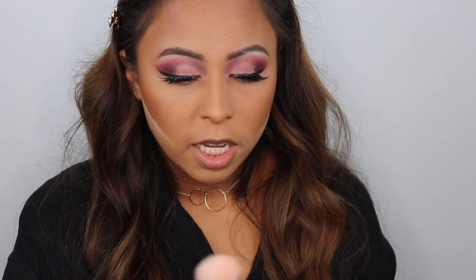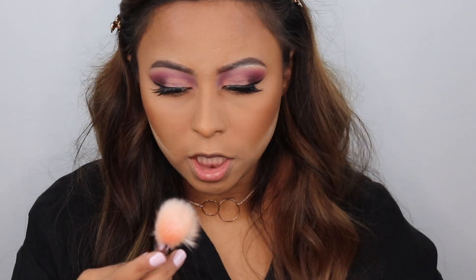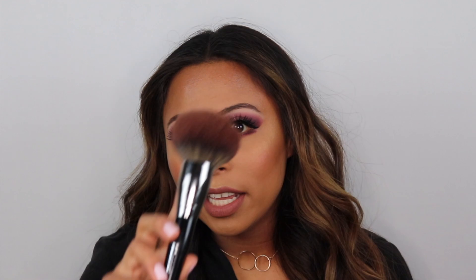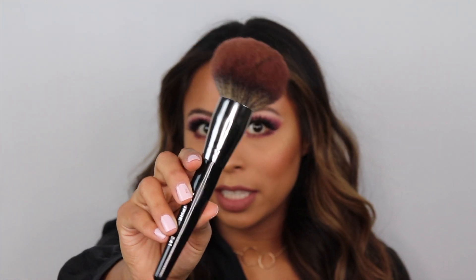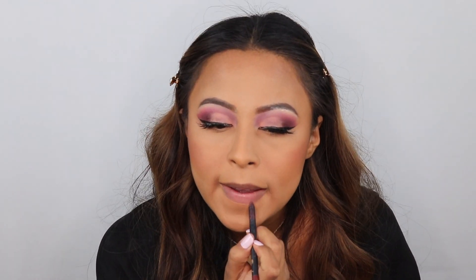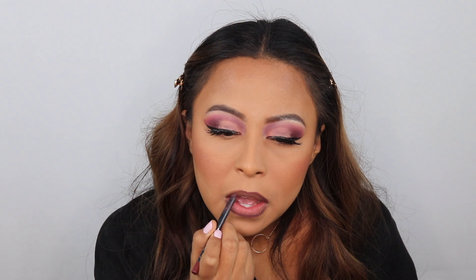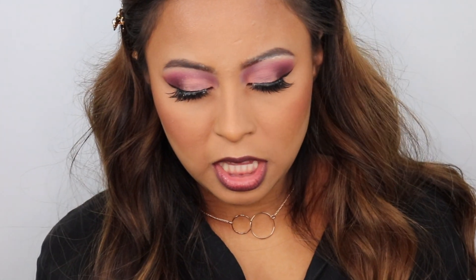Now I'm moving into blush — I'm going to be using my Morphe M530 brush and today I'm using a color from my Becca Afterglow palette, going in with the color Flower Child. I dusted off the excess powder using a big Morphe base brush. For lip liner today I'm using Kylie Jenner lip liner in Love Bite. And I'm using this Dose of Colors Liquid Matte Lipstick in the shade Nude Mood. I did go back in with the shades I used earlier on my eyes and applied it to my waterline.